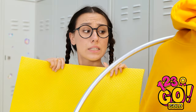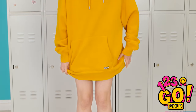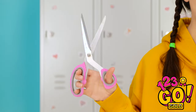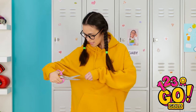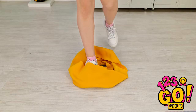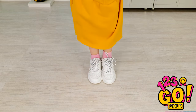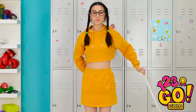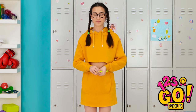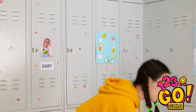Hey, psst. Fine, I'll just take them. That's more like it. But I'm missing trousers. I need to think of something. I know. Time for some alterations. I'll make a cut across the middle of the hoodie. I need to be careful. That's looking good. Now I can flip it upside down and wear it as a skirt. I'll pinch it at the back and hold it in place with a belt. It's pretty cute! Maybe I should do this for a living.